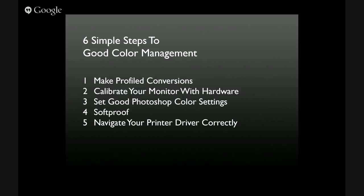But remember, Jan, all of those PDFs that I showed you, every single one of these and more is detailed in a PDF. It'll give you step-by-steps. It'll give you visual examples. You can follow up on all of this. So I'm giving you the big scope of this. The final bit on color management: control your environment.